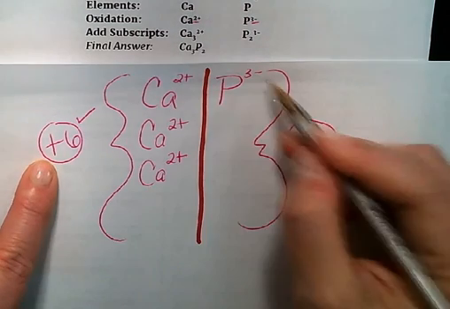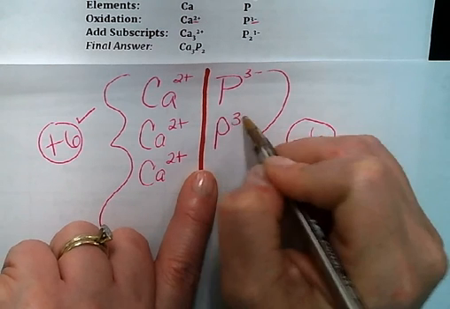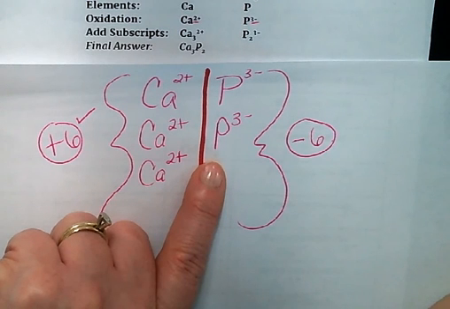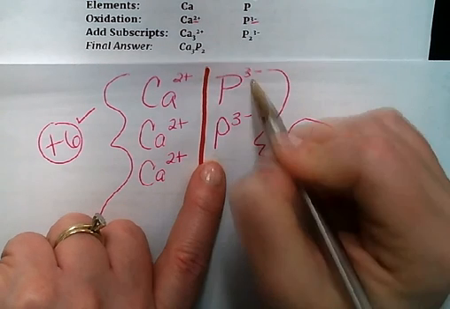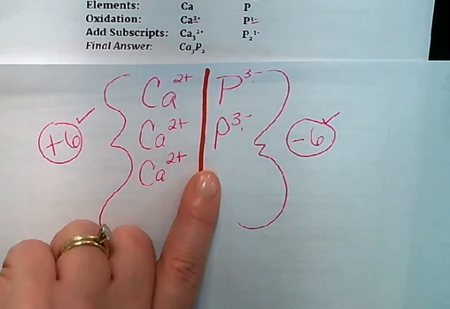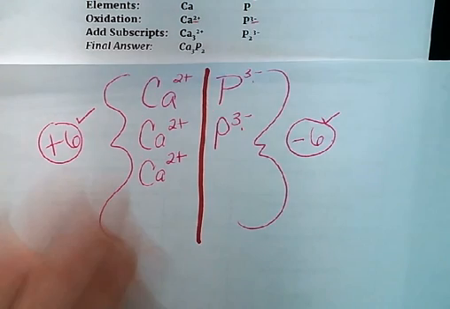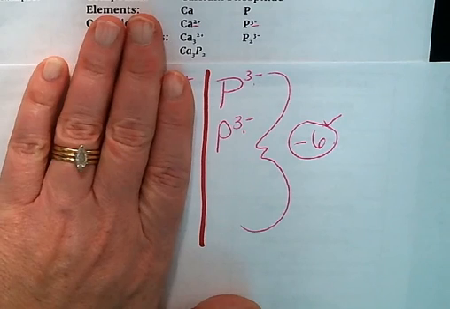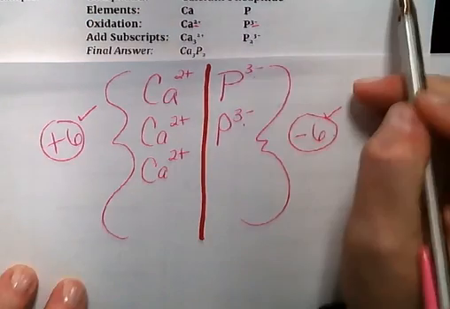Phosphorus over here has a negative 3. If I add another phosphorus, that's all I can do, just add another one. I can't take anything away. I can't make it a different element. I just have to add atoms of this one to get it up to 6. A negative 3 and a negative 3 is going to give me a negative 6. And that's that side. So then if I look at my compound, I've got a positive 6 side, and then I look at this side, I have a negative 6 side, which is exactly what I'm wanting to do. And now I've got that key word right up here, I'm neutral.